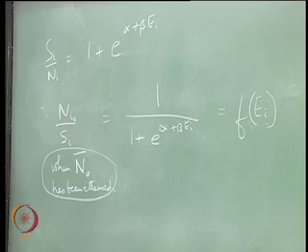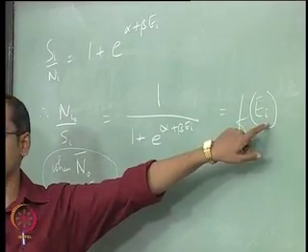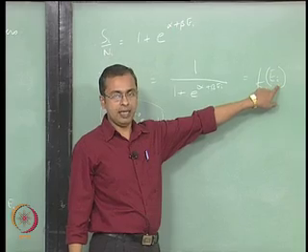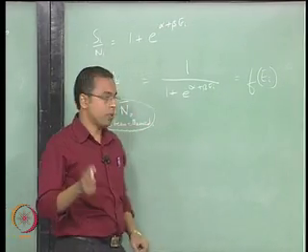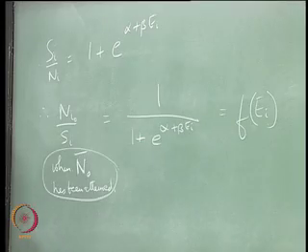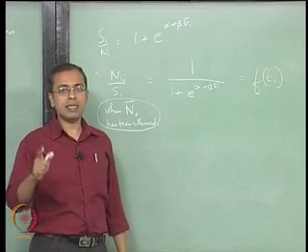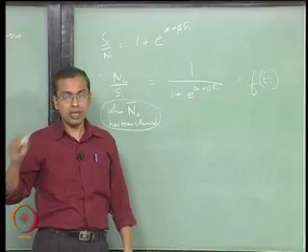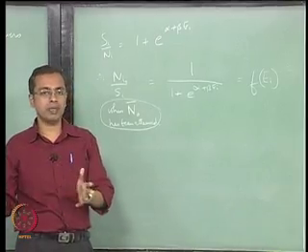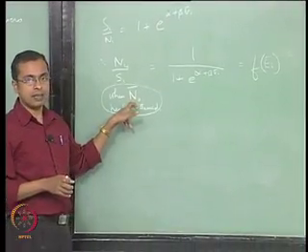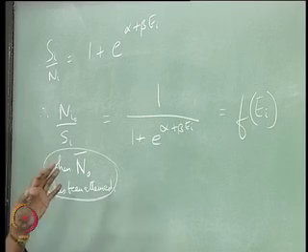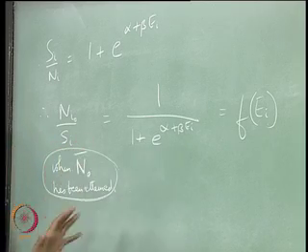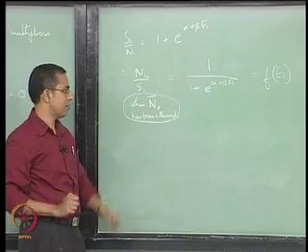I told you upfront that f of E_i is the general probability of occupancy of a state at energy level E_i, but it is also equal to the probability of occupancy of the state at energy level E_i, subject to the fact that we are only working with the distribution that is the most probable distribution, and that is what this n bar 0 is. We have attained this mathematical expression in accordance with all of those constraints that we have placed.